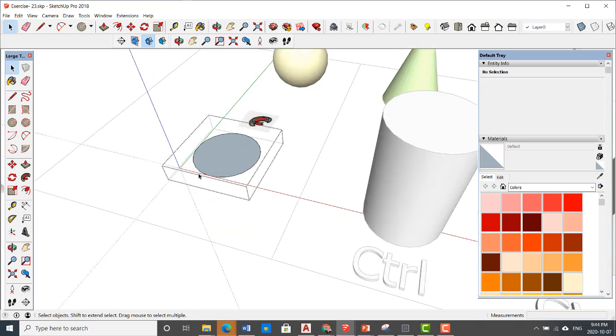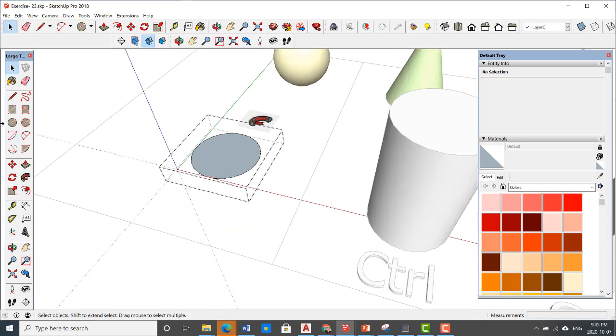To make a ball, we need a circle like that. Then I have to add another circle at the center of this one, but not on the same plane. So I have to change the plane of this one. So see, this one is in blue. I would change it, for example, to red.